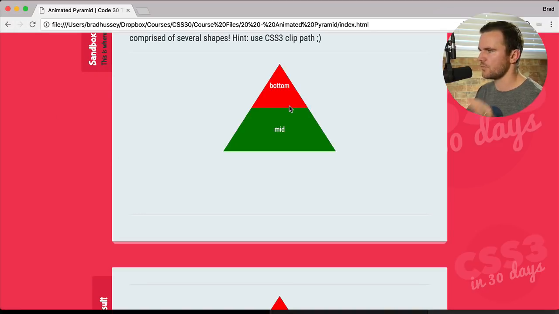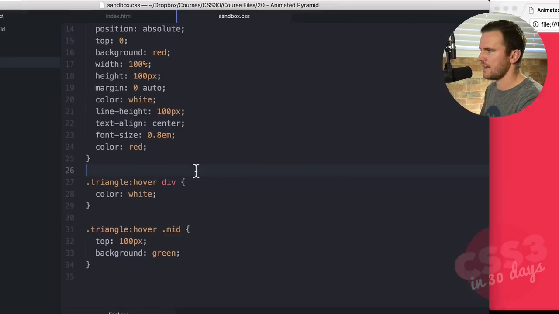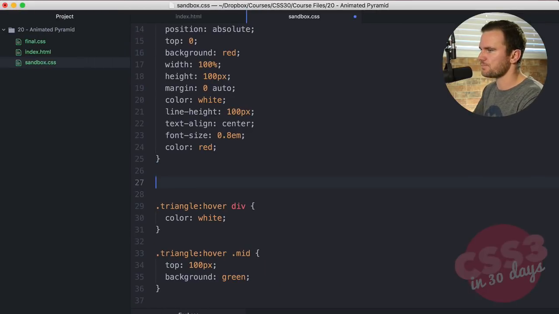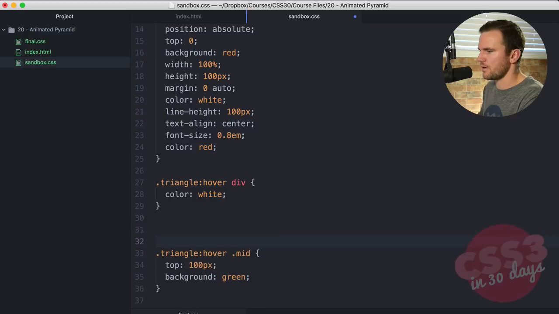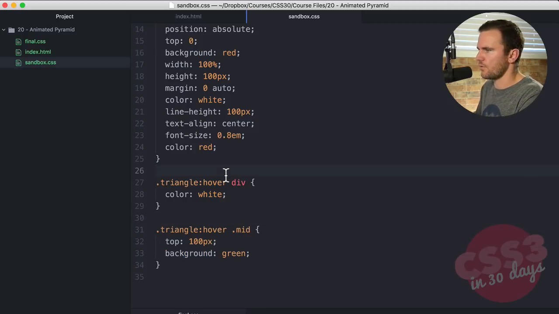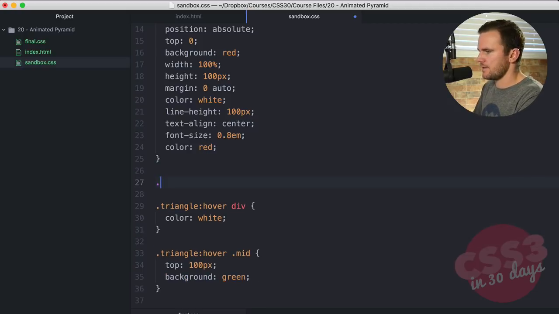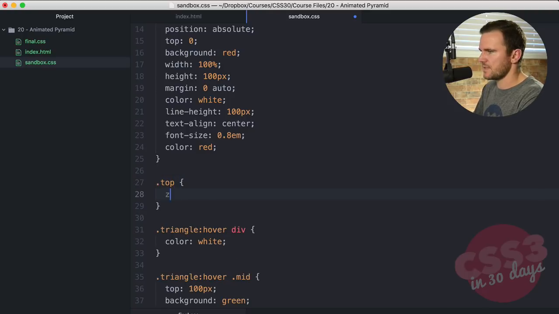So the reason why I'm going to do now is bottom is here. We can see it within this clip path and mid is actually working. There's no gap there. We'll fix that. But I want to fix the Z index of the top. So let's actually go here before the hovers. So we're going to say just top Z index one. That should just put it in the front of everything.